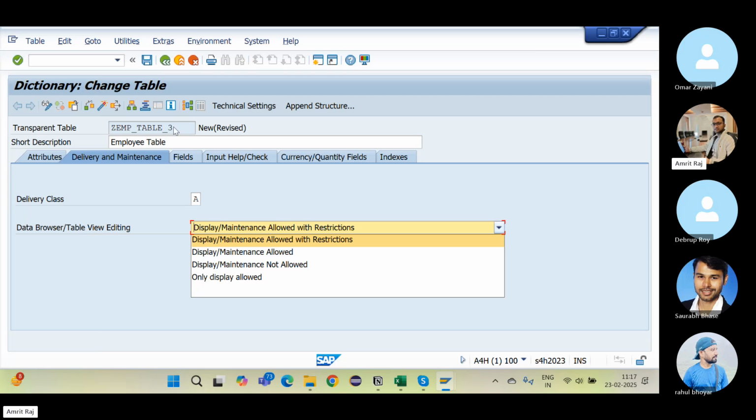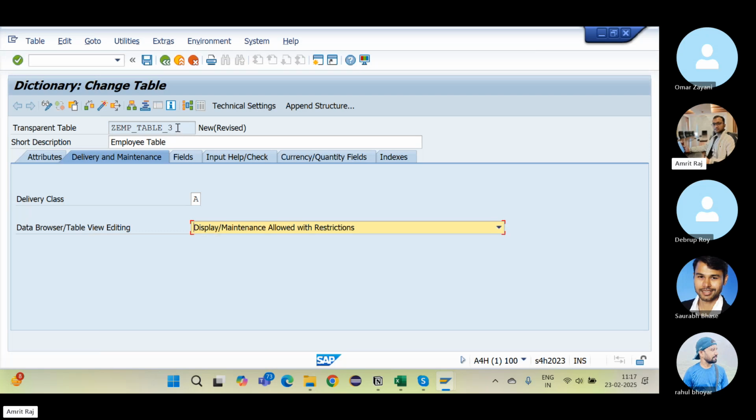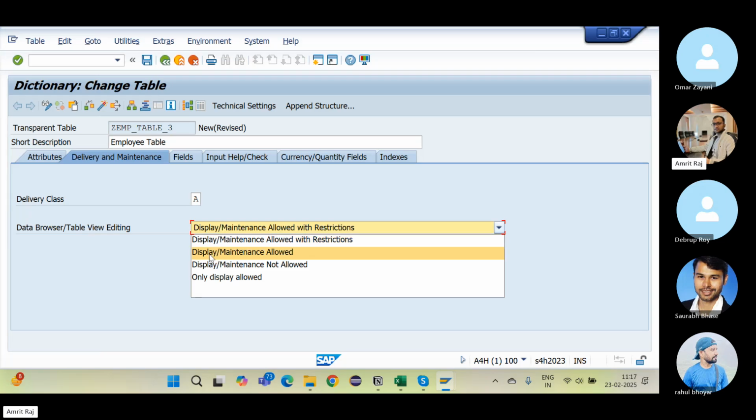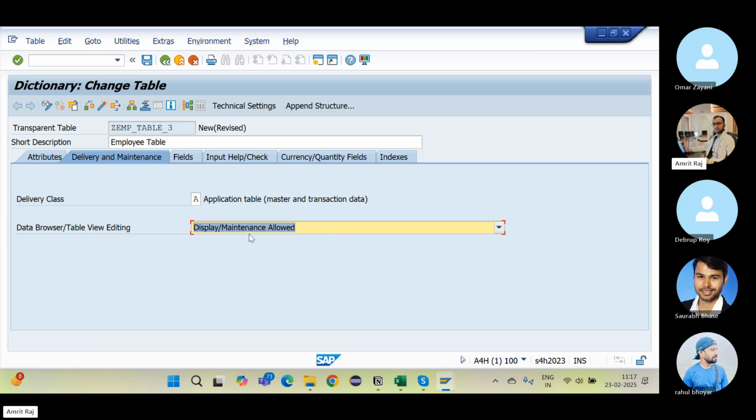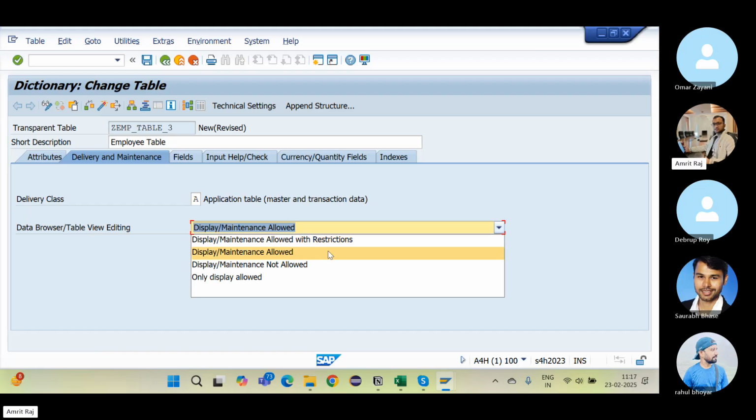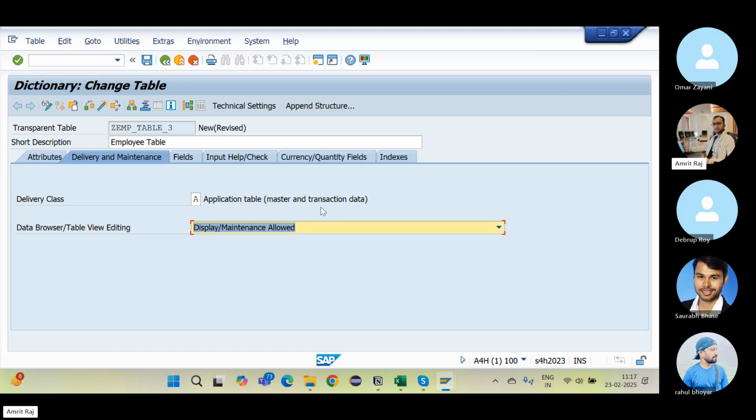If you are creating this table, whether or not you want to maintain data in this table, yes, I want to maintain the data, so I will select display maintenance allowed. It's totally up to you. You can take any of them and go for editing. There you will understand the limitation of all these things. So these two things: delivery class, pass the type of data, and then in the data browser, we will pass whether or not we want to maintain our table.